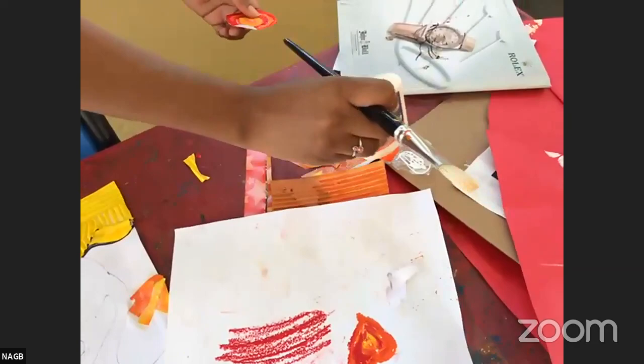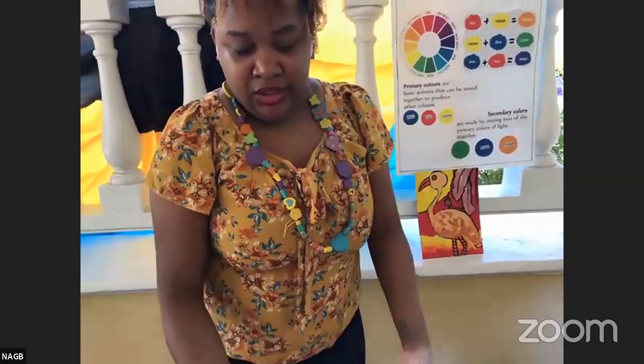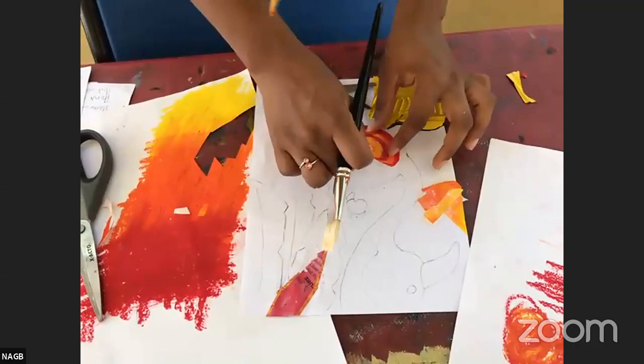And the reason why I take out a little bit of glue at a time is because I don't want to take out a lot, and it dries up because I don't use it too quickly. So that'll help you save glue. So I'm just gonna apply my circle here.